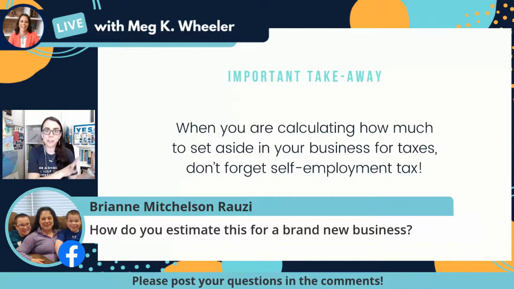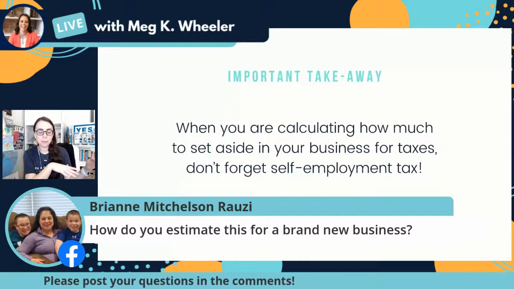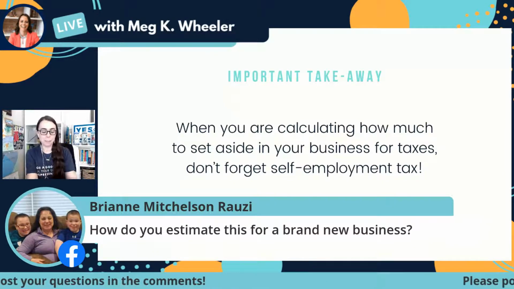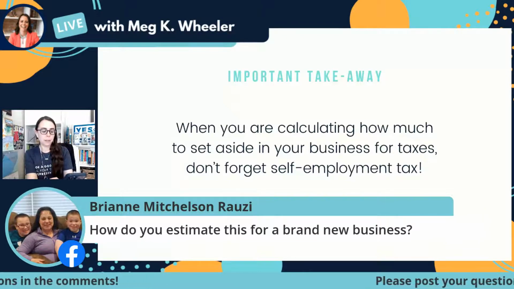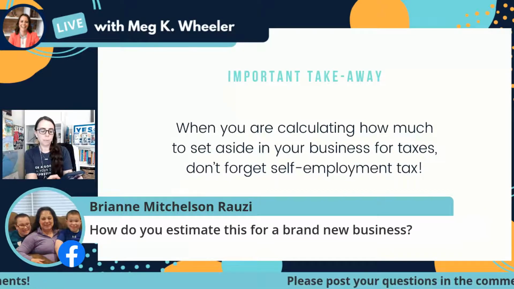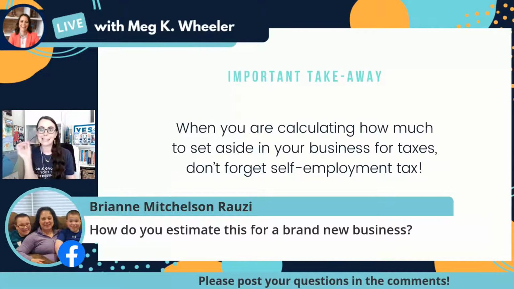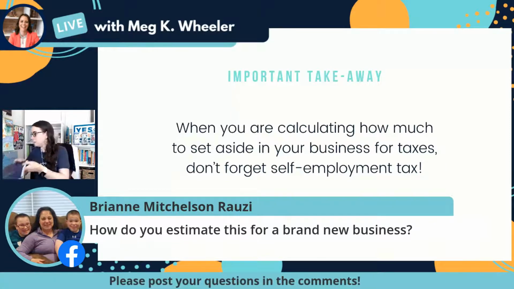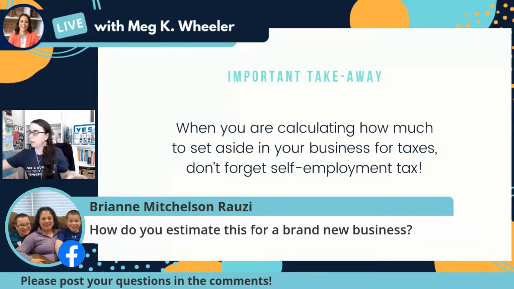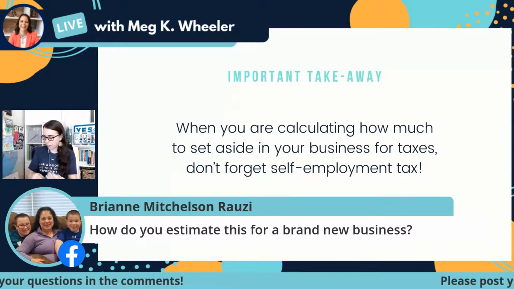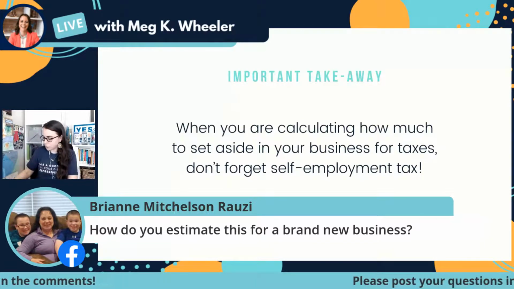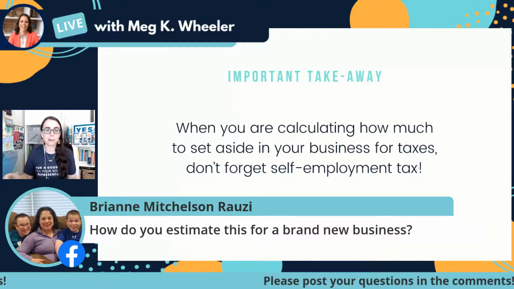Now, if you want to do the super savvy method I talked about before, you would, hold on, let's do some math. This is why we need the whiteboard. So 15.3% of $4,000 is $612. I'm going to write this down so I don't forget my number. $612. So that's what you'd set aside, right? But again, that's just your self-employment tax. It doesn't include your income tax.